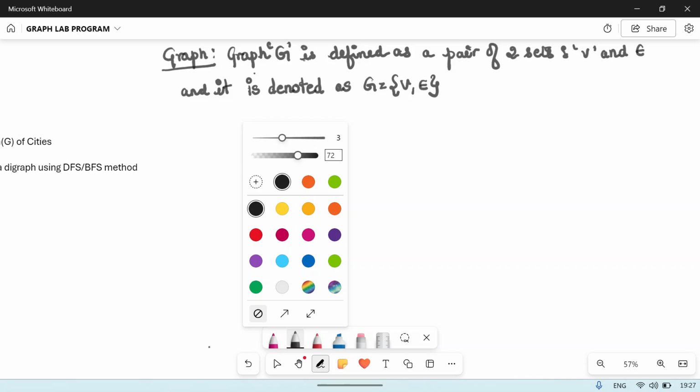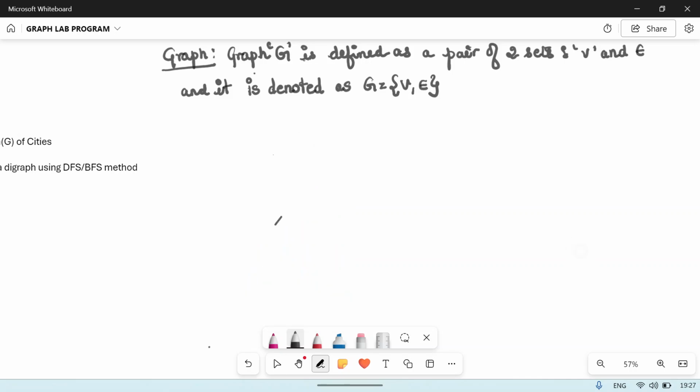Okay, so see here, V is the set of vertices and E is the set of edges. Sometimes we get confused about what is meant by vertices and what is meant by edges. So let me show you with the help of a simple graph.